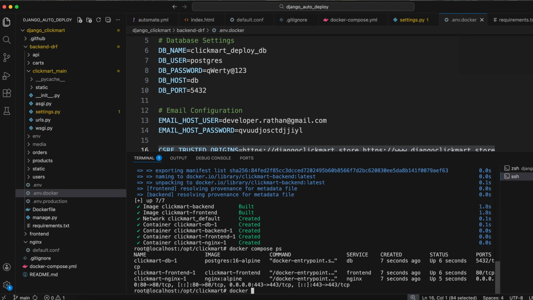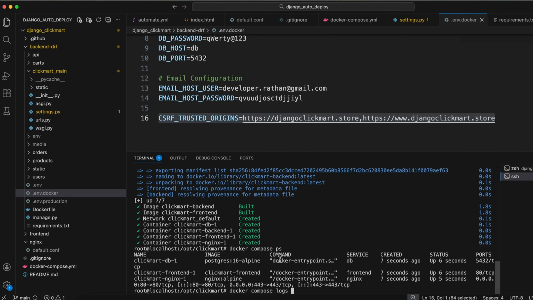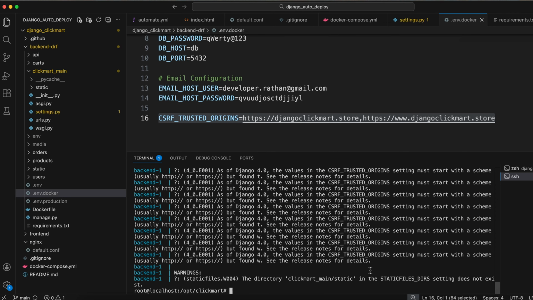Okay, docker compose logs, docker compose logs backend.